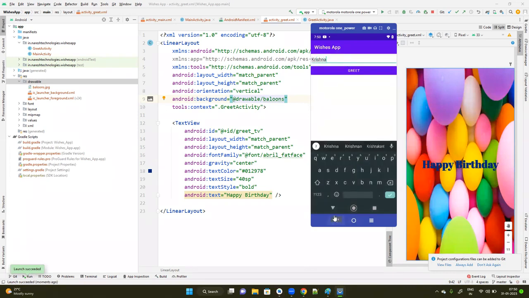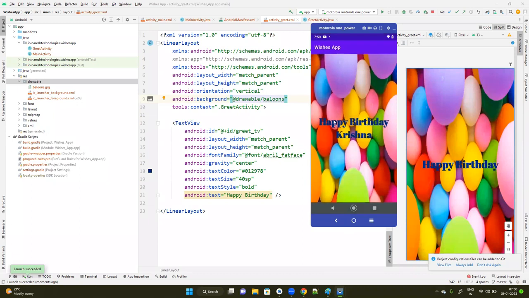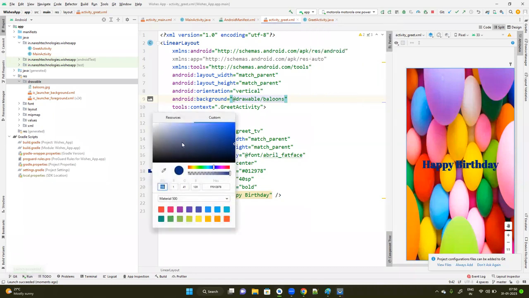Krishna. You get happy birthday Krishna. But the background color is actually dominating. Correct? So if that is the case, you can change the text color to white.